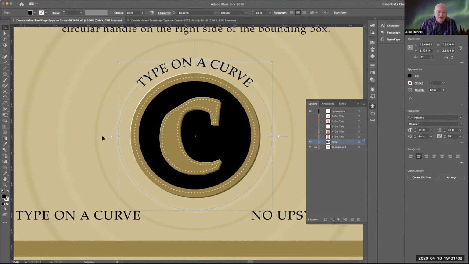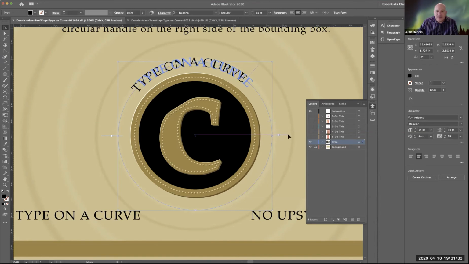So I've got my start point there, got my end point there, and you see it's centered perfectly because I've got on my paragraph settings, I'm aligned center, and I put my start point here at the far left edge of the circle, and I put my end point right here. If I drag that, you'll see it's going to not be centered anymore.